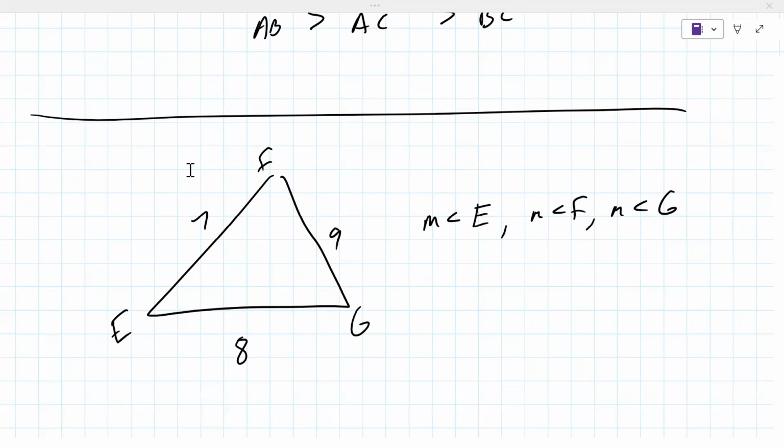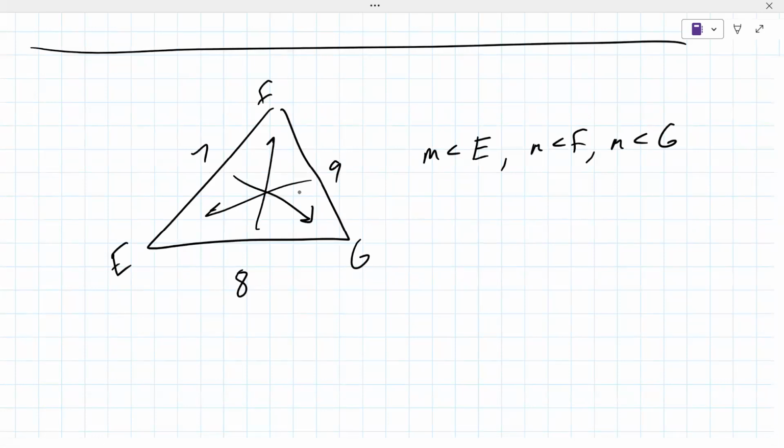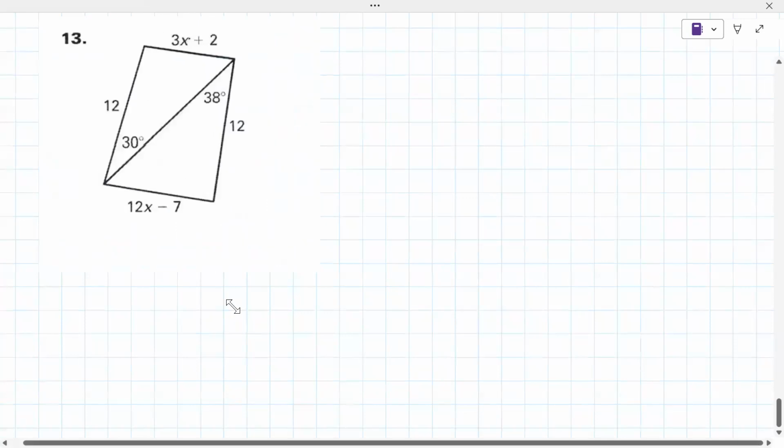So I would like you to put, and you've got to draw these arrows, which one's the biggest? Which one's the smallest? The biggest is E, the smallest is G. Okay, so it'd be measure of angle E greater than measure of angle F greater than measure of angle G. Yeah. So those are the two types of problems that you tend to see on tests, along with the ones we were doing today, but I figured I'd throw that in there. So, all right, let's do a couple more problems here.